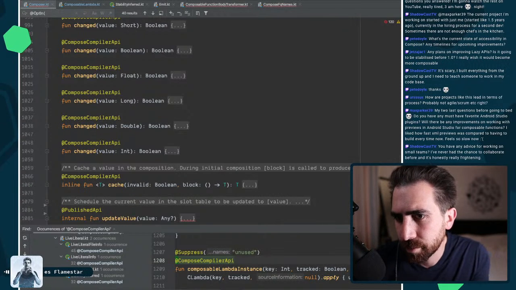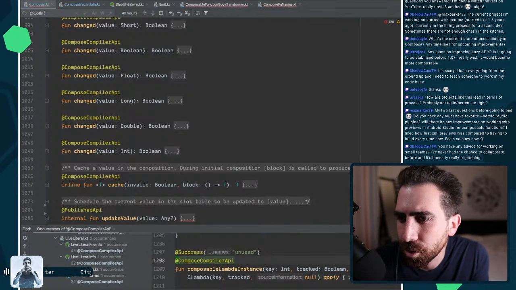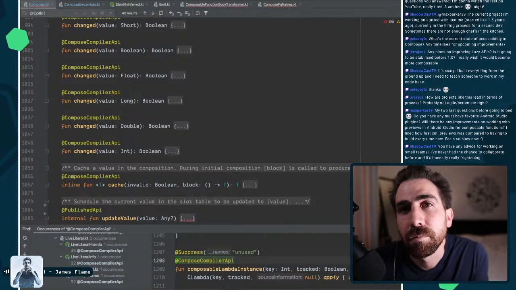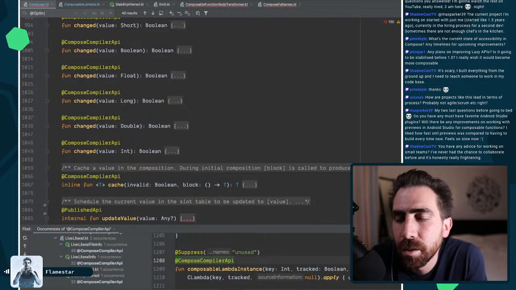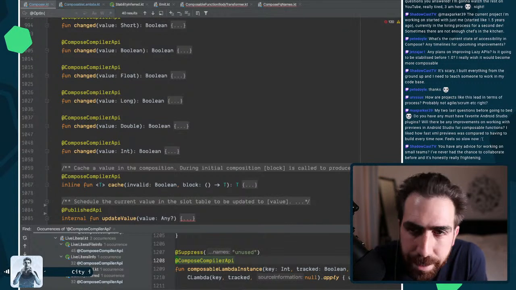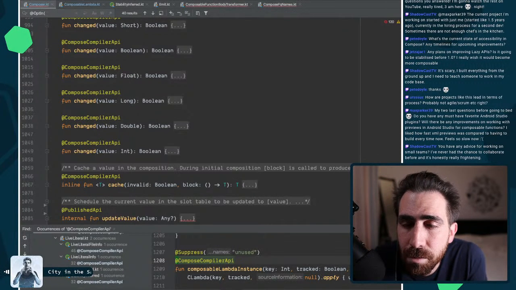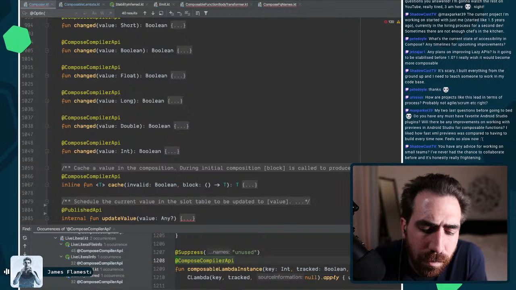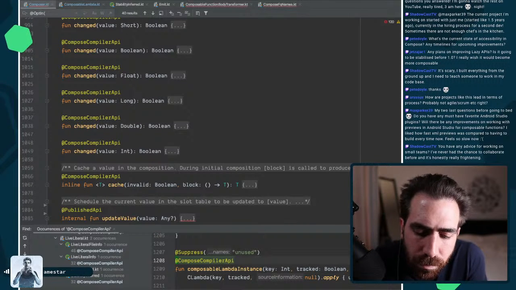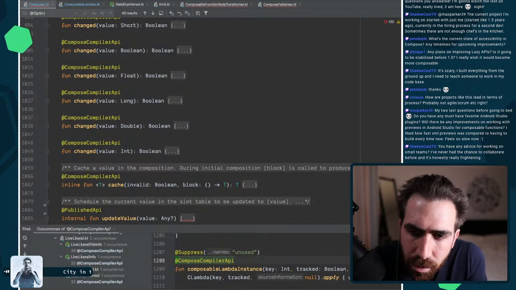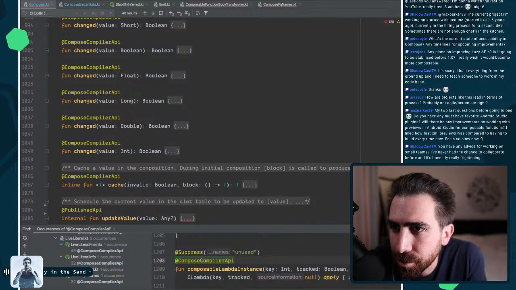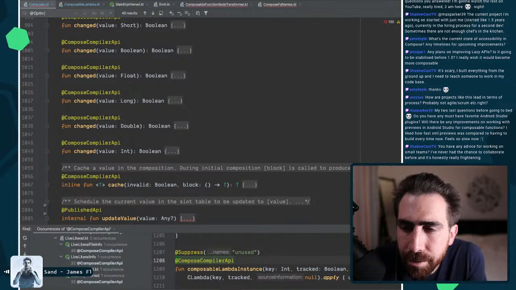Shadowcast asks, do you have any advice for working on small teams? I've never had the chance to collaborate before, and it's honestly really frightening. It's a good question. Let me think about that. I definitely have worked on small teams before. In your example, you're indicating you're currently hiring for a person number 2.